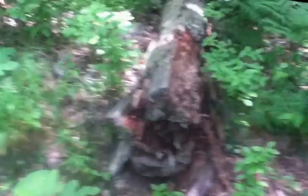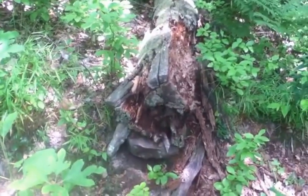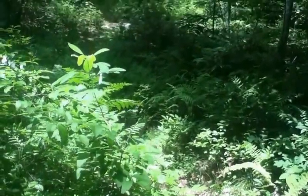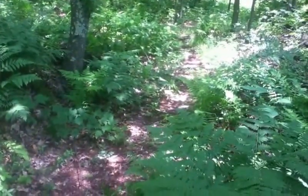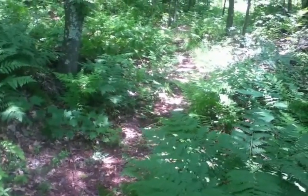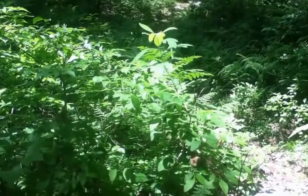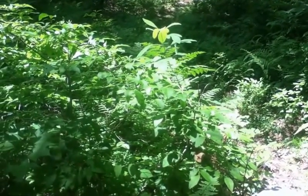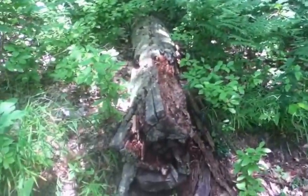Well, here it is, about an hour into the hike, and every time I think I'm at the top of the hill, I turn around and look, and the trail still goes uphill. So I know I'm not at the top. There are spots where it levels out and you think you're at the top, but you still gotta go up, up, up. I feel sorry for all those AT hikers when they say, if you're wondering where the trail is, go up. Well, that's the way this trail is going. I'll update you when I can.